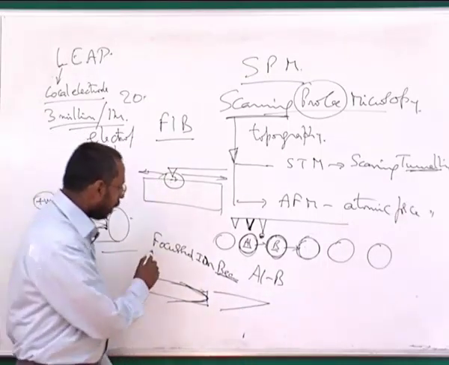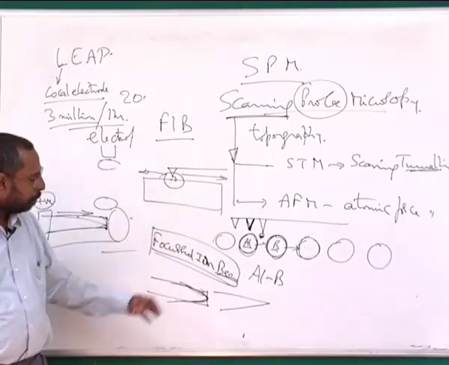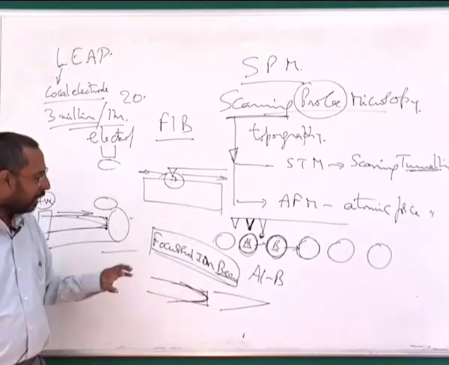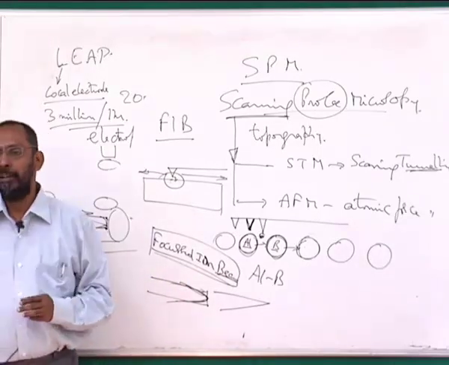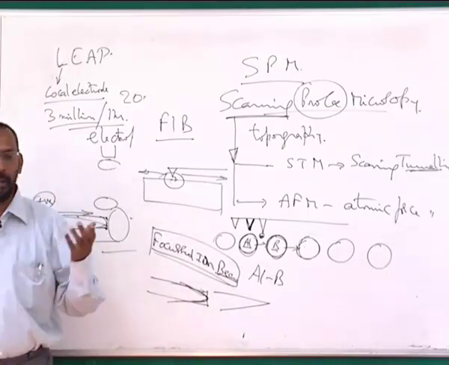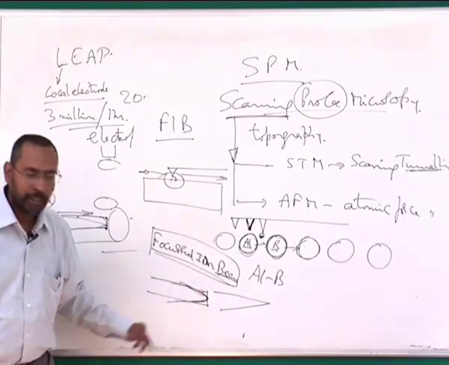So focused ion beam is very popularly used nowadays to be able to do this, because electropolishing has problems, in the sense that if my material is a reactive material, when I am doing electropolishing, it can get oxidized. For example, if I am working with a titanium alloy or a zirconium alloy, there is a possibility that it gets oxidized.